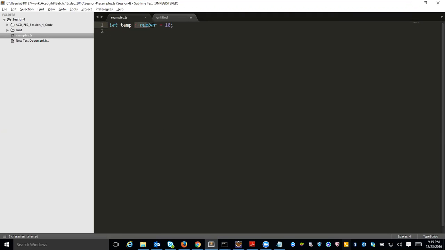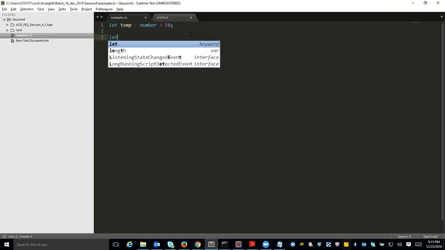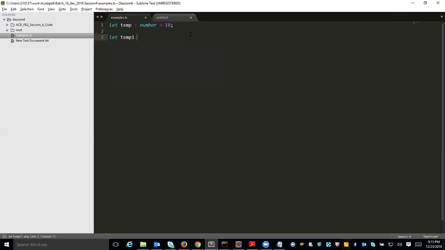So this is one thing which you will see that we will be using every time. Because TypeScript is a strictly typed language, you have to specify what type of data you are going to store in the variables. Let's suppose you want to pass a boolean value, then you have to tell that I'm going to write a boolean in temp1.